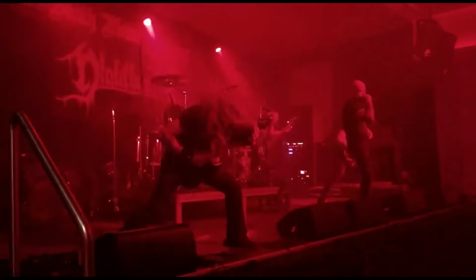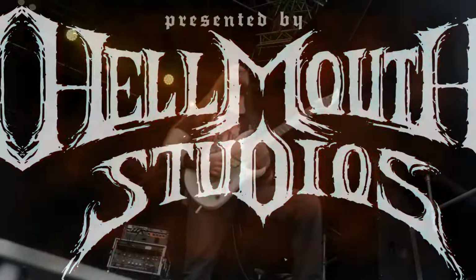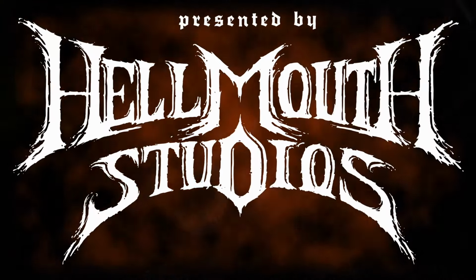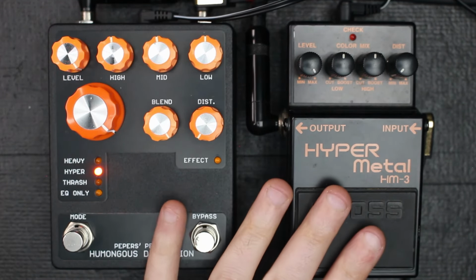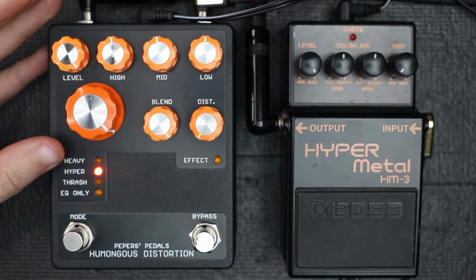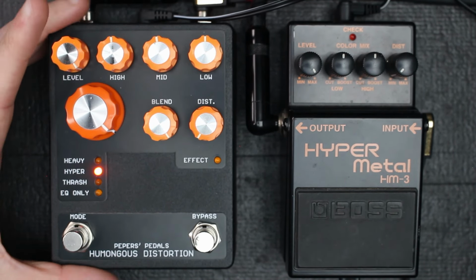It's been quite some time since I reviewed the Pepers Pedals Humongous Distortion, but it has a hyper EQ section, so why not compare it to an original Boss HM3? Since the Humongous Distortion has a dedicated hyper mode, it was natural to me to compare it to the original Boss HM3. If you're interested in the other modes of the Humongous Distortion and its overall sound, be sure to check my in-depth review of this pedal.